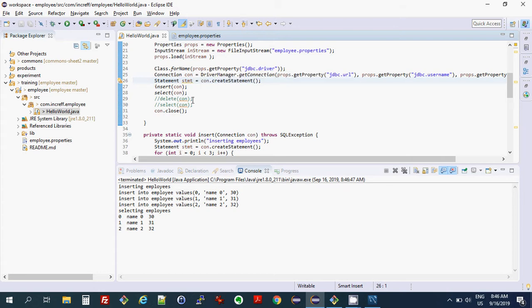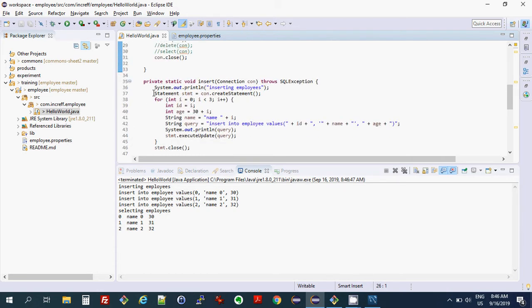So my properties works. Now, if you look here, I'm using all these system.out.println messages, and this is not a good way to log because system.out.println is printing only on console. What if you want to print to files?